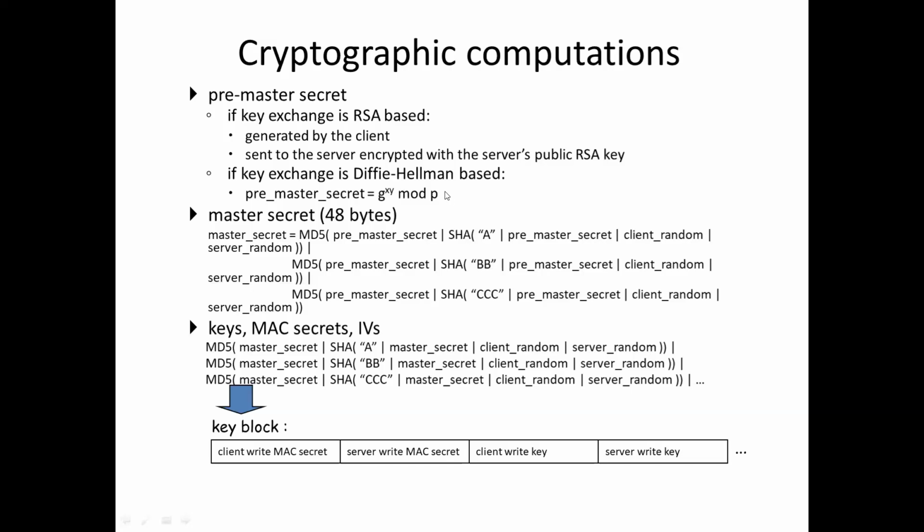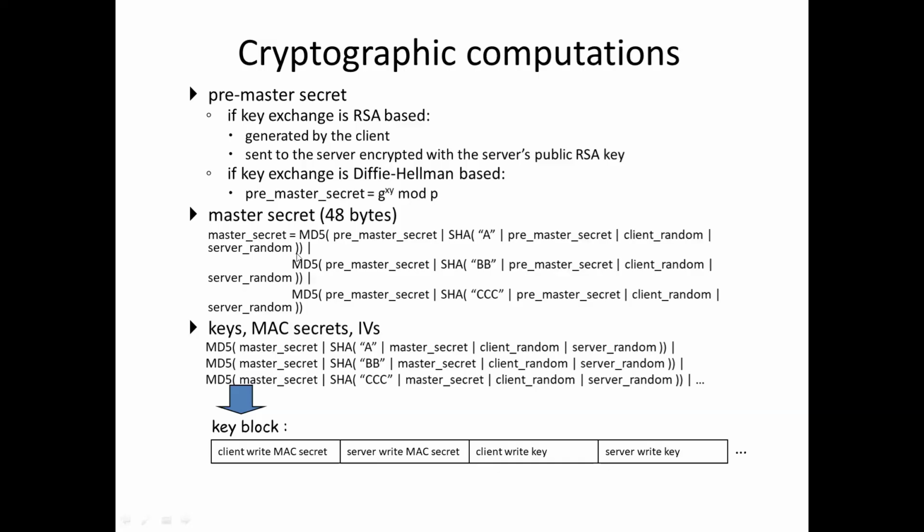First, let us see what this pre-master secret means. The pre-master secret is the base for the remaining functions to get executed correctly. The pre-master secret will be calculated first, and only after it is calculated will we go to the master secret. The master secret is 48 bytes, as we have already seen.